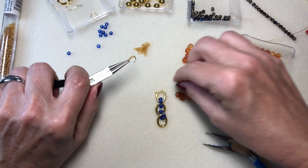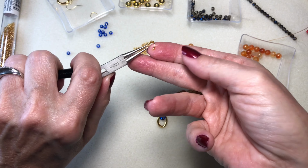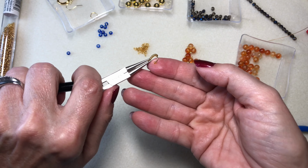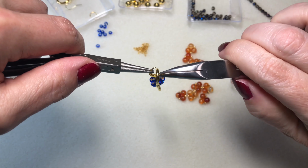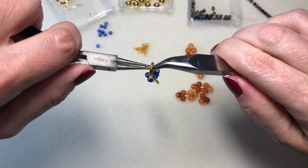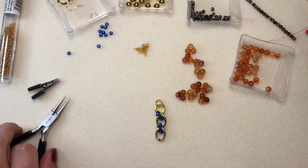6. Oh, now I'm starting to get 7. I'll do 8. And 8. And then I put this on in there. And then I close this. Like I said, I like to use my round nose pliers because if I need to bend things, I think they're the best. Okay, so here we have that. So this is going to be our decoration.